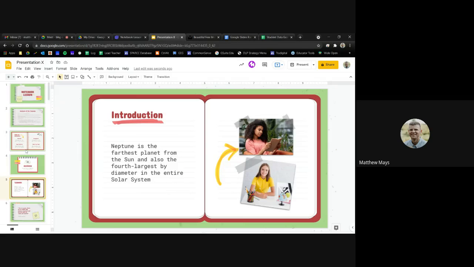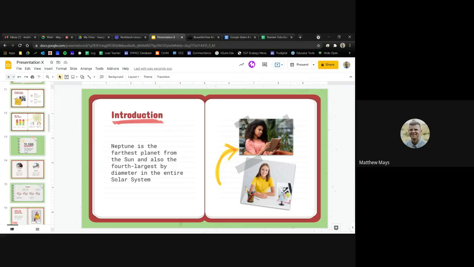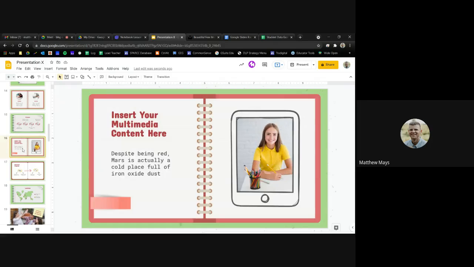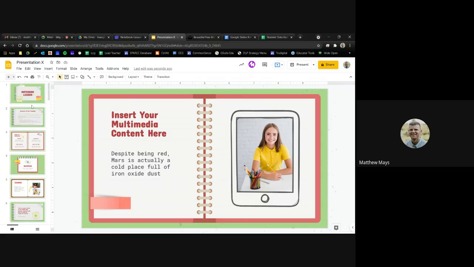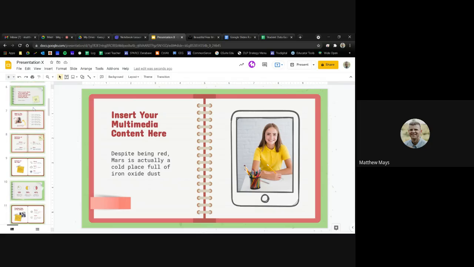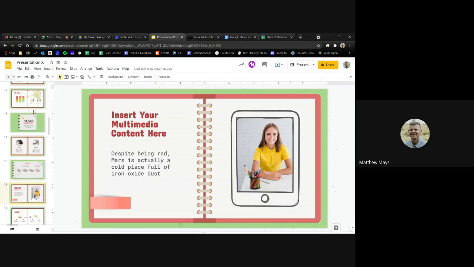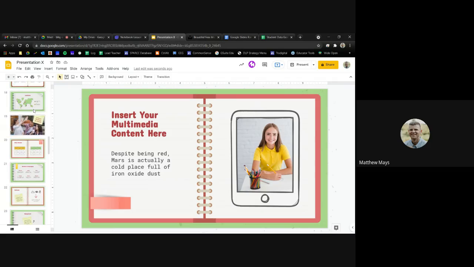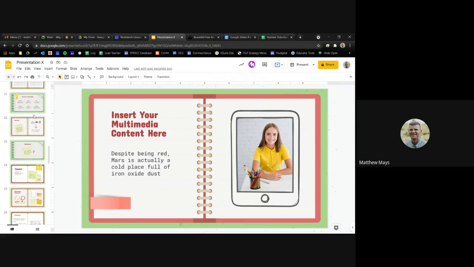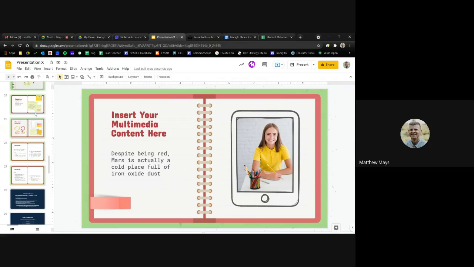Now, again, there are several slides on here that I'm probably not going to use. Like, for example, this one here that's using the tablet. Maybe I don't want to use that one, but there are 3 or 4 slides up above here that I would really like to use. Then use it, right? This is a great template, if there are just a few things that you think you could pull from it, or that you might be able to use with your students.